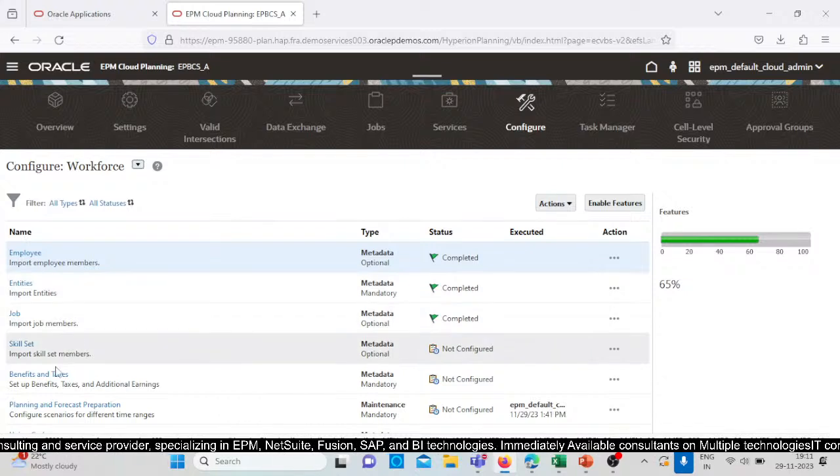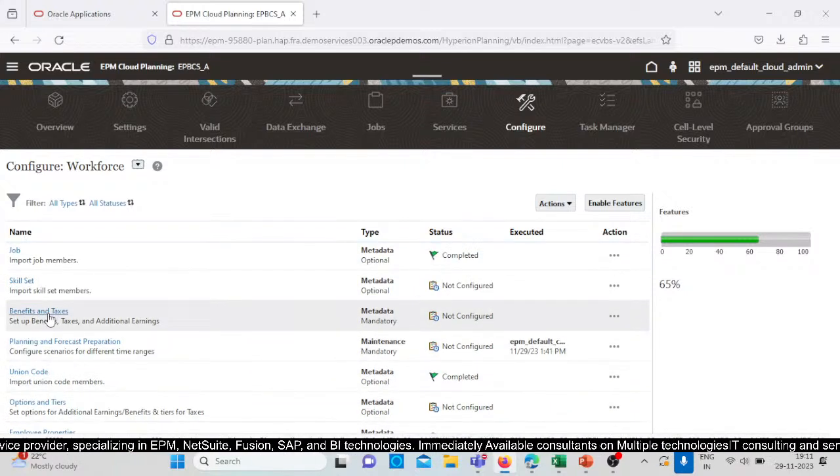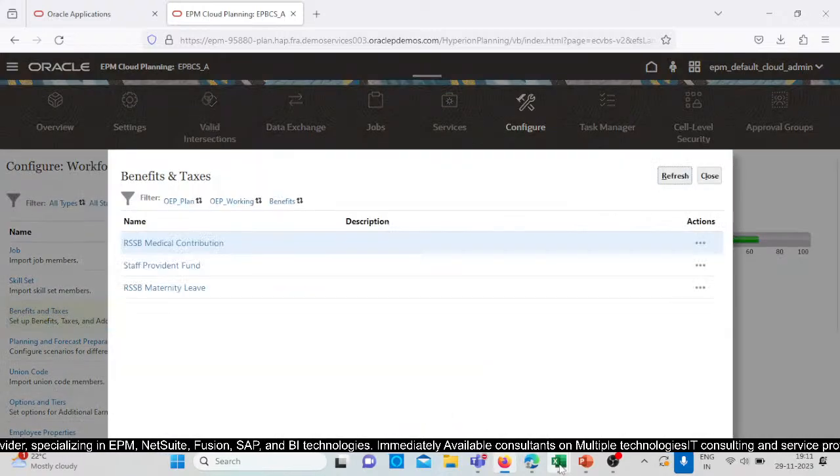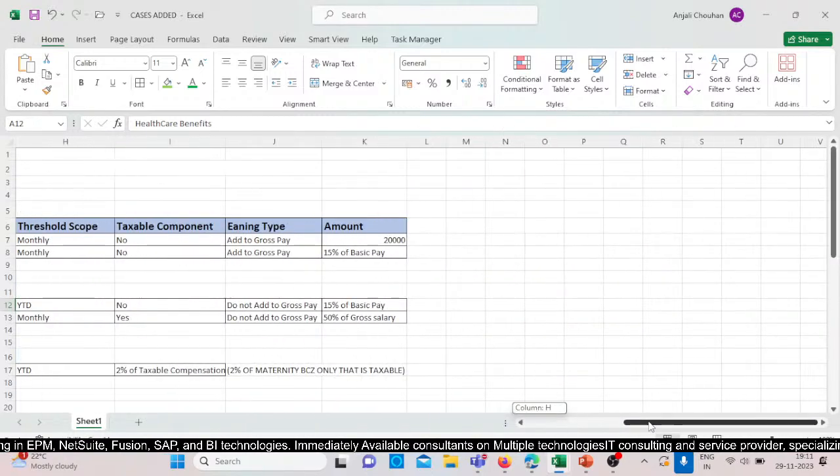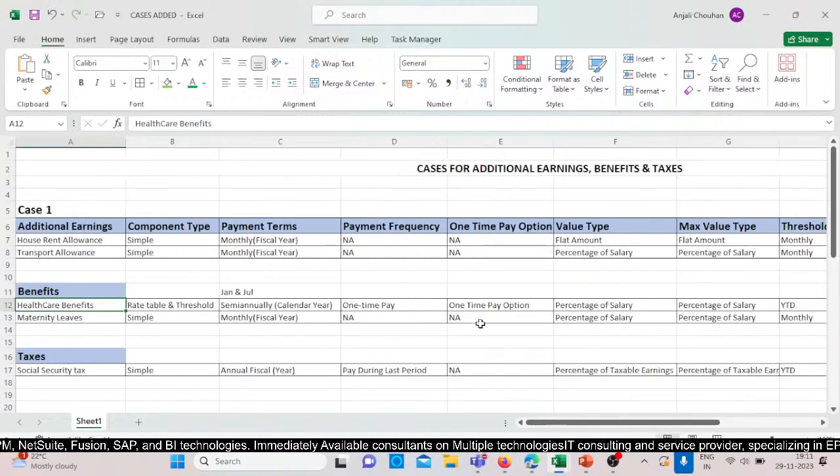After doing the metadata and the planning and forecast preparation, move to your benefits and taxes. Let me show you my example of how I created it. Yesterday I told you that I created a few cases to help you understand.